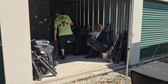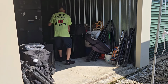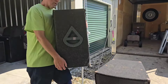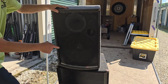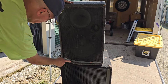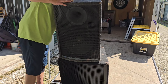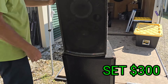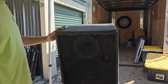What are you doing? I'm grabbing another speaker. This is another speaker. This is a LTO, 350 watt IHF Elvis 15 amp. We'll have to check it out.